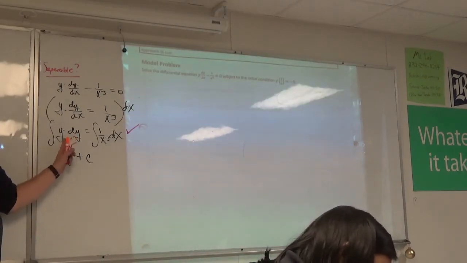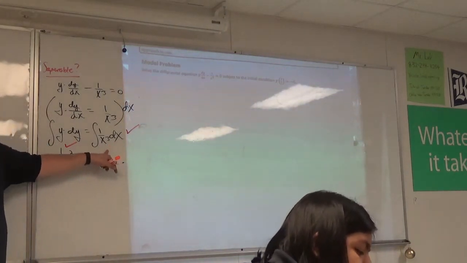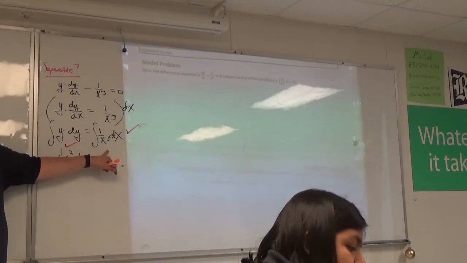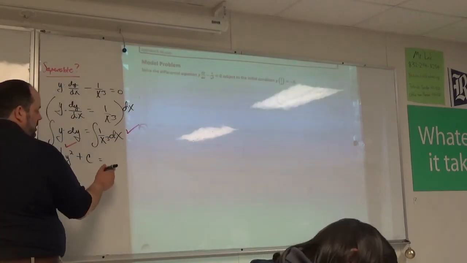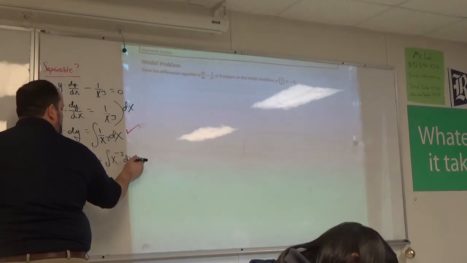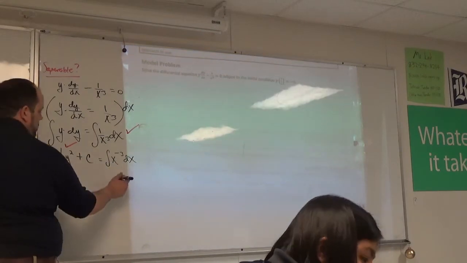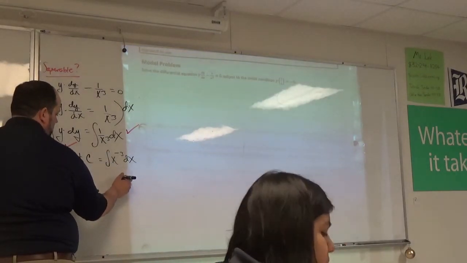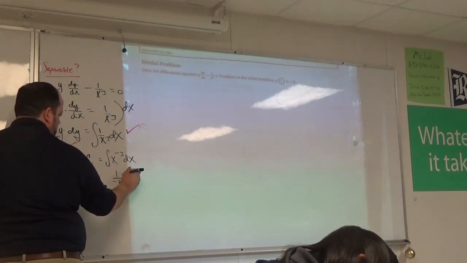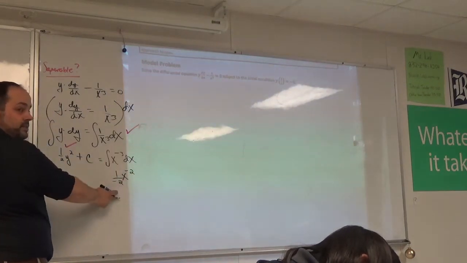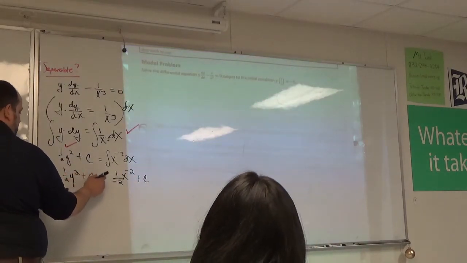Whenever you find an antiderivative, plus Charlie. The integral on the right is going to require some special loving here. Who's got it for me? How are you going to integrate 1 over x cubed? Melissa, what are your thoughts here? Okay, so first of all, you're rewriting as x to the negative third, right? What's the antiderivative for x to the negative third? 1 over negative 2 x to the negative 2. Right? Add 1 to the power, divide by the new power. Plus c. On this side, a half y squared plus c.